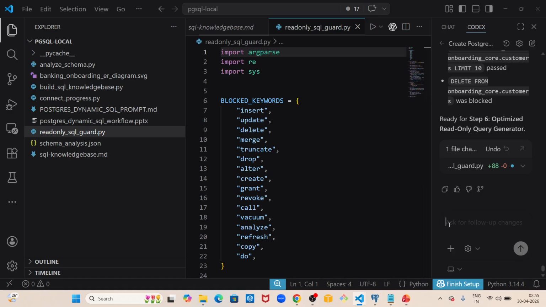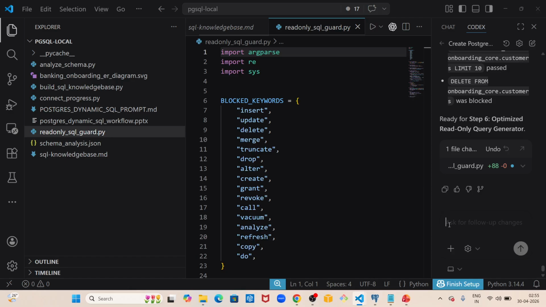Okay, next is my 6th step. When the SQL query is given to you, that query should be optimized. It should not be a very unoptimized query. If the AI is not returning optimized SQL queries, the problem is the database load will be more and the query running time will increase.